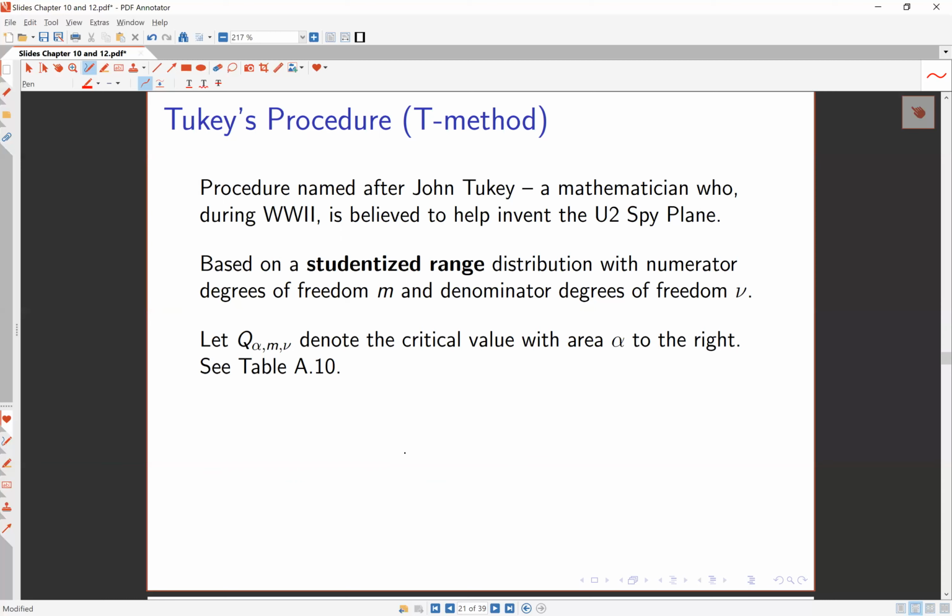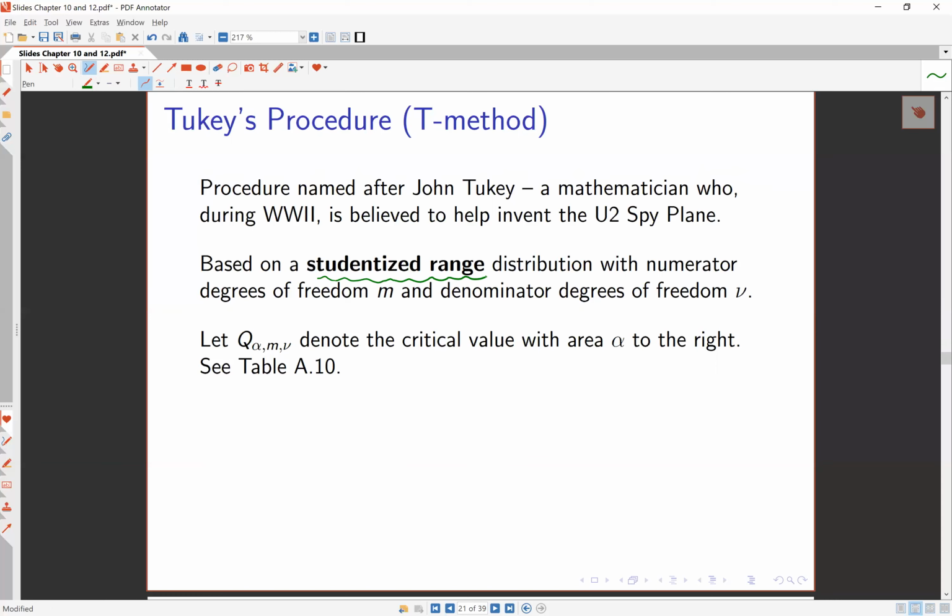Prior to Tukey, it was always just kind of one office hidden away in a math department. And Tukey brought more prominence to statistics and in fact resulted in a lot of schools creating an expanded role for statistics or even forming their own statistics departments. Now, Tukey's contribution here, as relevant to multiple comparison procedures, has to do with his defining of what is known as a studentized range distribution.